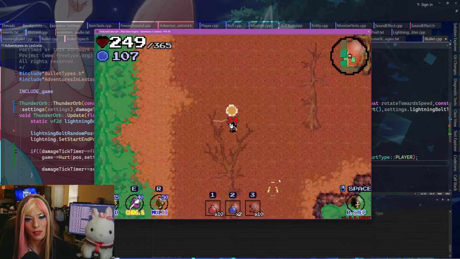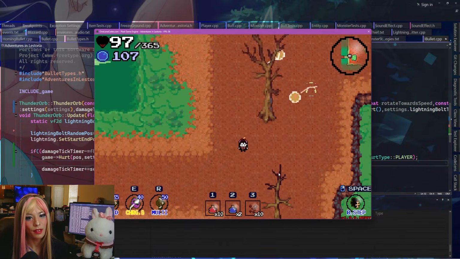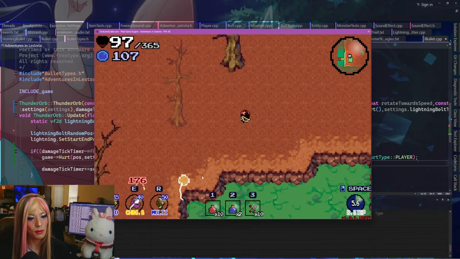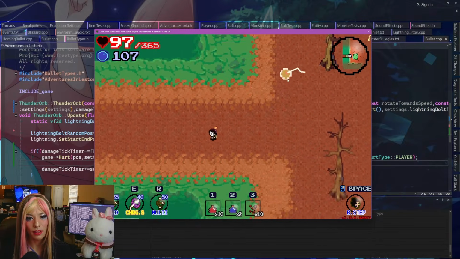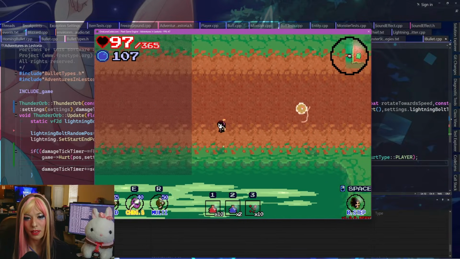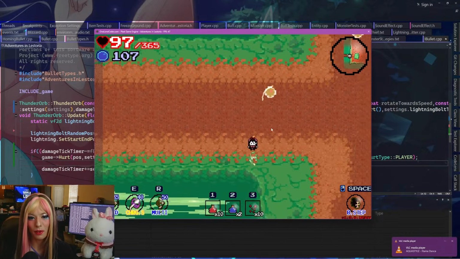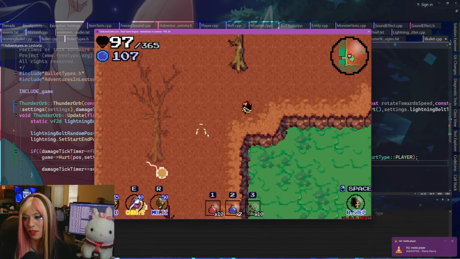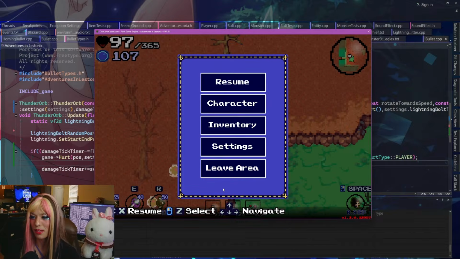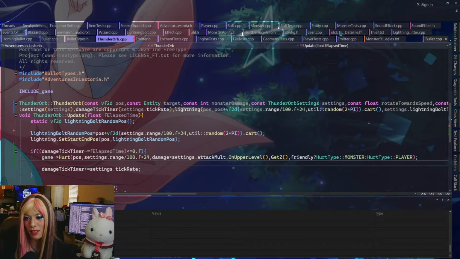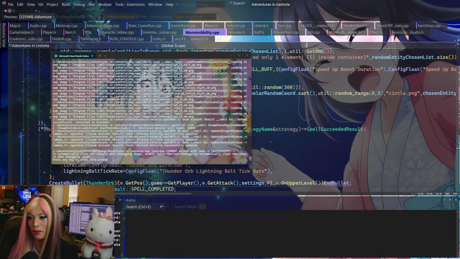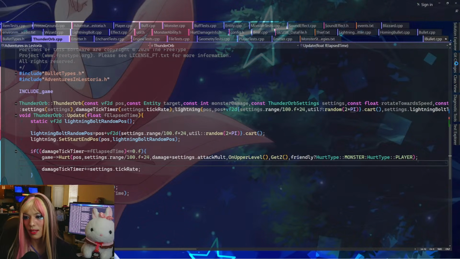So that is the correct amount of damage. We're constantly getting hit. The bullet is following us. Yes, so this is good. This is more the intention. I do think the lightning, we should be updating the start position to stay with the bullet. I think it looks weird that it just creates it and then it just kind of flies away. I think it should look more like it's tethered to it. So we'll work on fixing that tomorrow. But other than that, functionally, it's doing what it's supposed to do. And again, I might update the bullet graphic a tiny bit, but I am happy with that result. So we'll call it a day here.